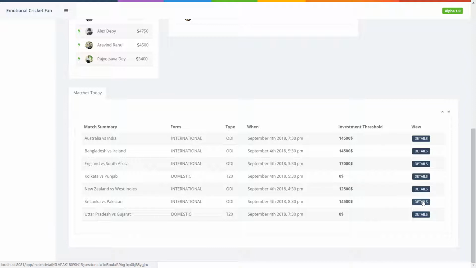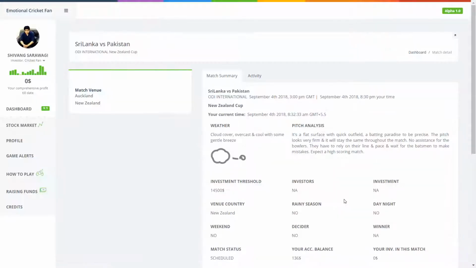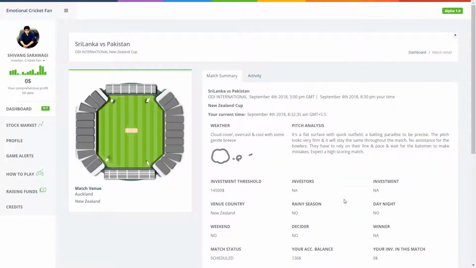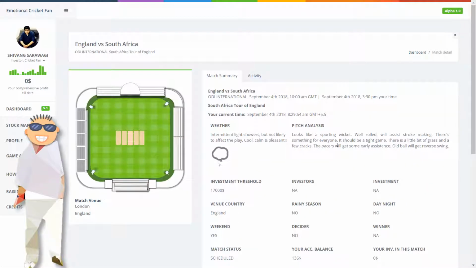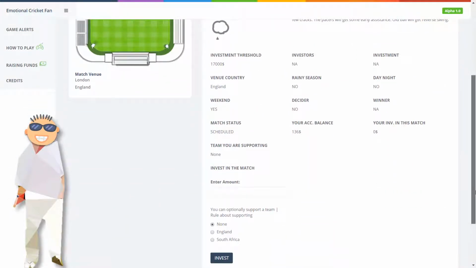The match investment rules are pretty simple, to the point that you would never need to read them the second time. Being a cricket fan, you just need to focus on one thing: how exciting a match you are investing in turns out to be. This is all that matters really. The more exciting the match, the higher the returns on your investments. You can also optionally support a team. If your team wins, you gain an additional 30% on your profit, and vice versa.